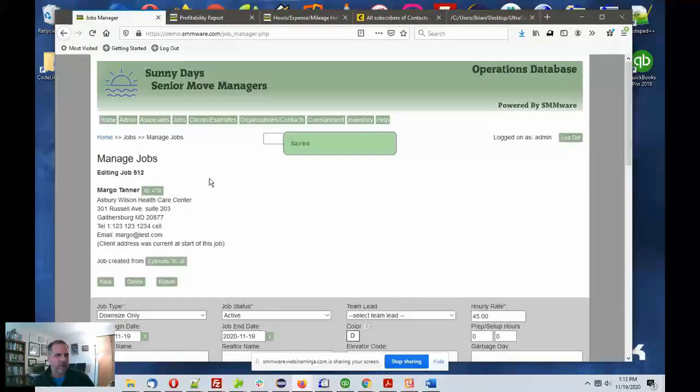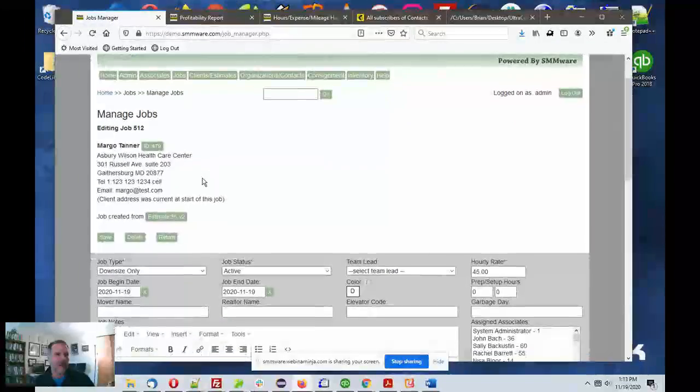I'd like to point out that there's a few shortcut buttons. Every time that you see something that looks like this, that is a button, and it will jump you over either, in this case, to the estimate. This will jump you over to the client's profile. So we provide an easy way of getting around within the system using the shortcuts. So you don't necessarily have to go back from here. If you want to get to this client profile, you don't have to go back to the client listing, find the right client, and so on and so forth.